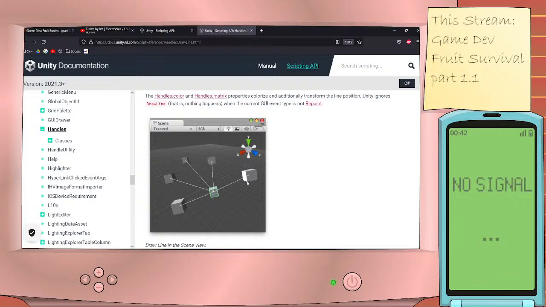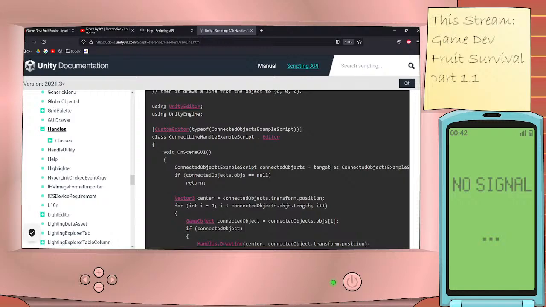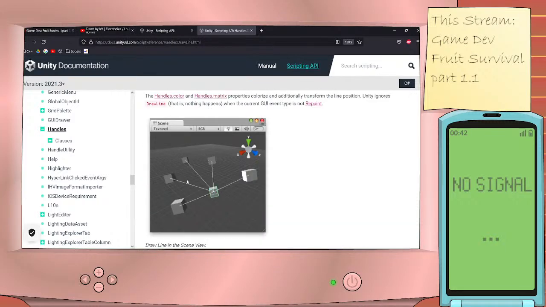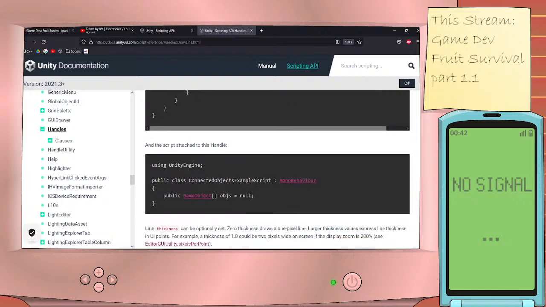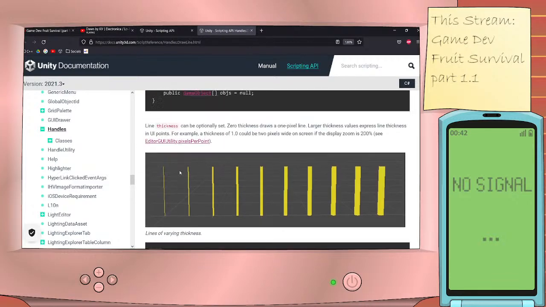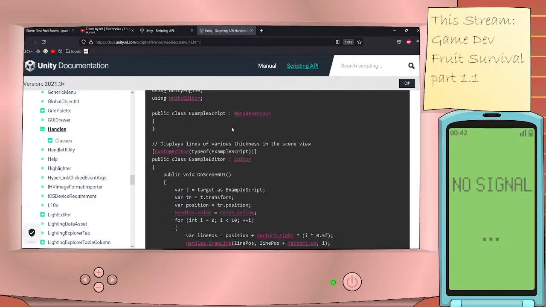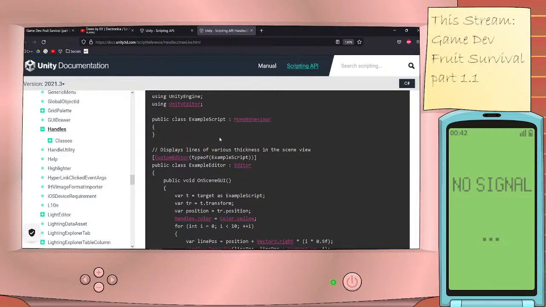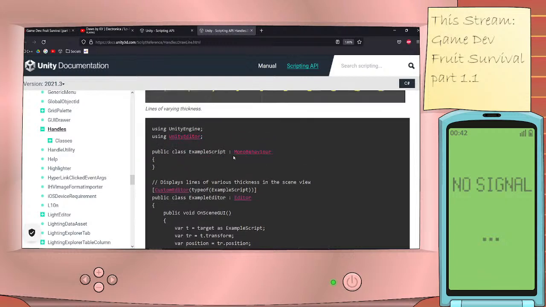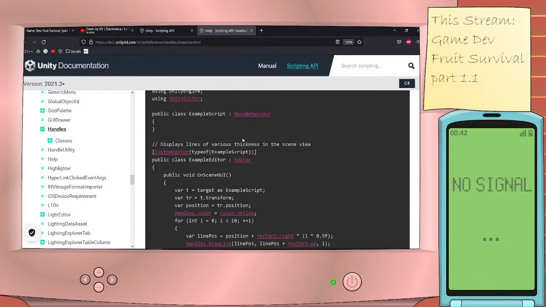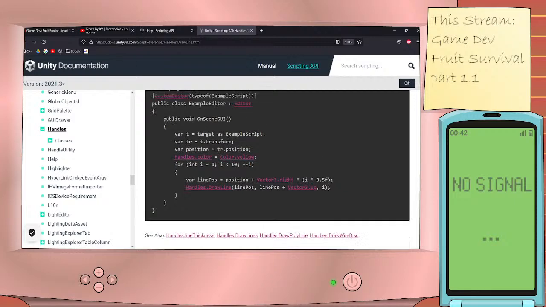It's in the scene in the editor. Okay, this seems more like an example I want, or is it? Why is it always an editor? Wait, that's crazy, I don't want that.